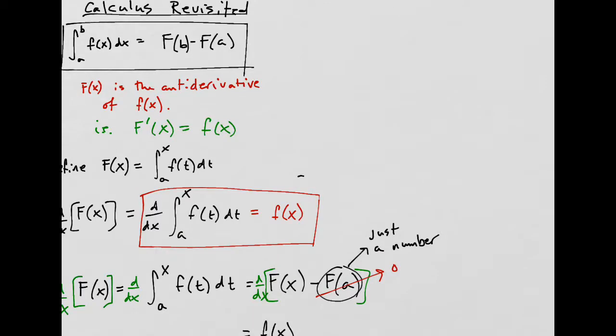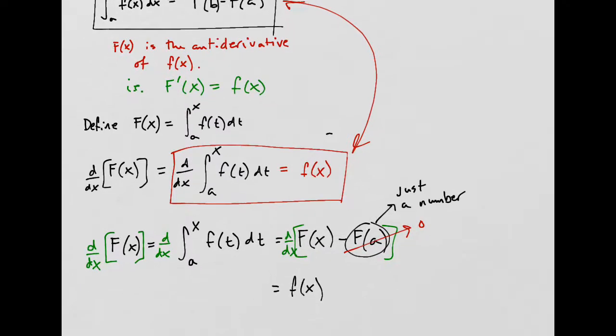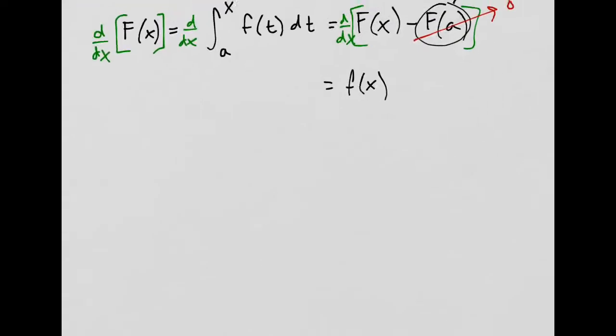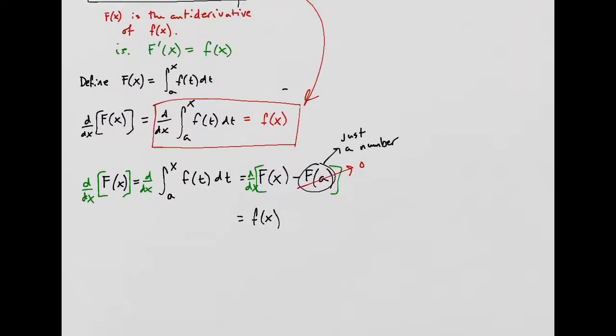I think this is the first part, and these are the fundamental theorem of calculus combined. It's part 1 and 2 in some order. I don't remember which order they are. I'm pretty sure this is part 1 and this is part 2, but there we have it. So those are the two things that you need to memorize.